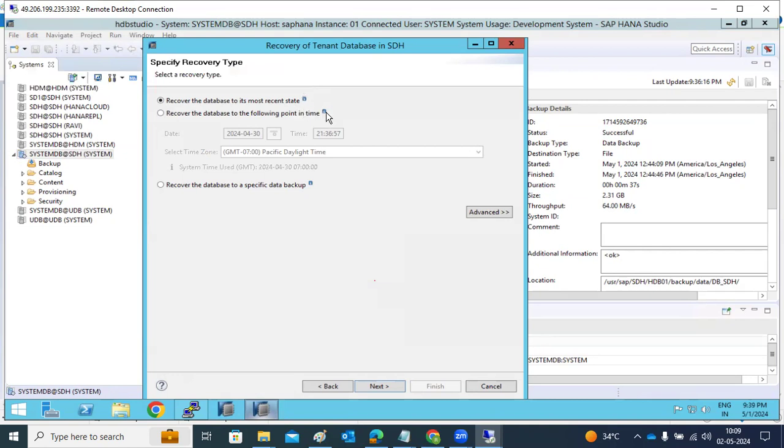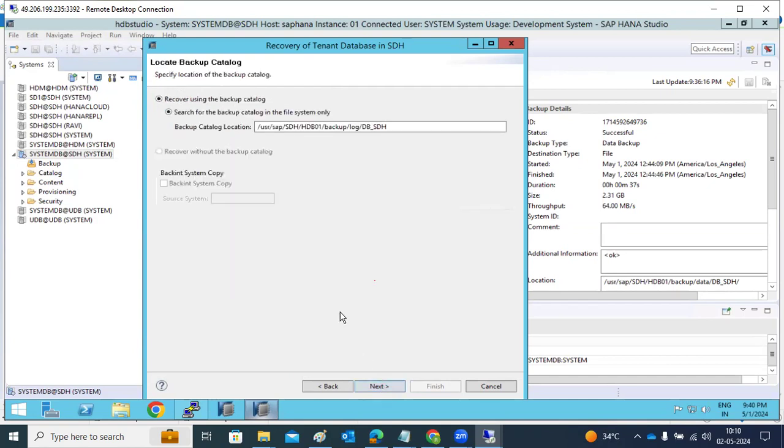And if you see this option here, this will also recover to the most recent point in time. The data backup as well as the subsequent log backups will be used. Why? Because the data backup happened yesterday, then log backups happen every 15 minutes. If you want to recover up to the last 15 minutes, that's possible. Suppose I want to recover to yesterday's, the 30th. So I select the last 24 hours, click OK, then click OK again.